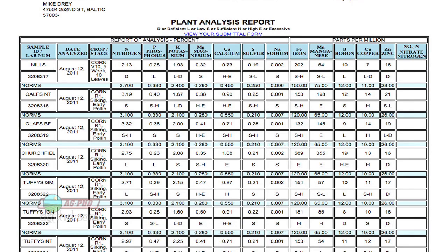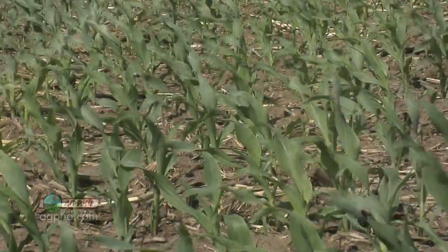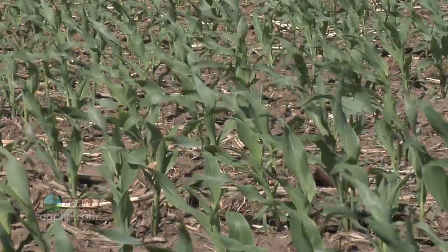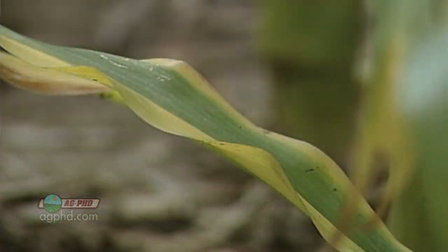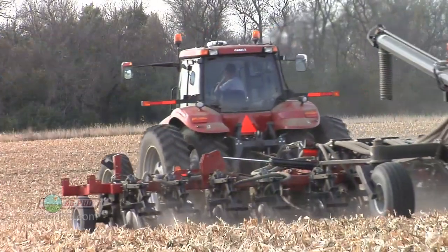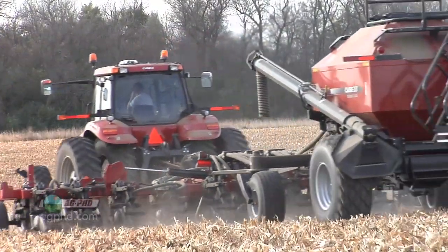So maybe like Brian said, it's easy and you see, oh, every week I'm excessive on one nutrient and I'm deficient on another. That's a pretty simple solution. But maybe you see, hey, everything looked good early, but then as that plant got bigger, this thing started to tail off. And that's what a lot of guys are seeing. Maybe your nutrient is potassium, just for example. You say, wow, I looked pretty good early in the season on my tissue test, but then as we got a little bit later and the crop started drawing more out of the soil, I ran out. So I know I need to put a little bit more potassium on my farm in order to be successful.